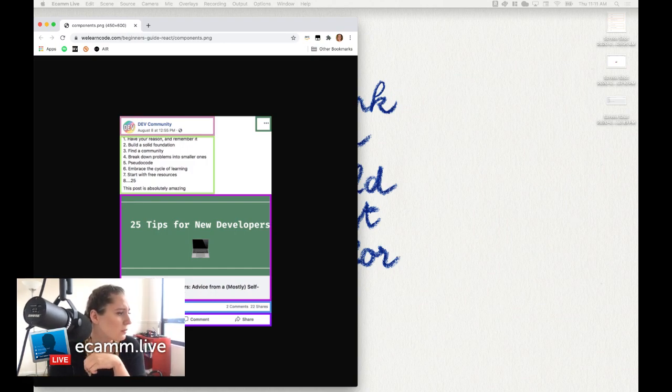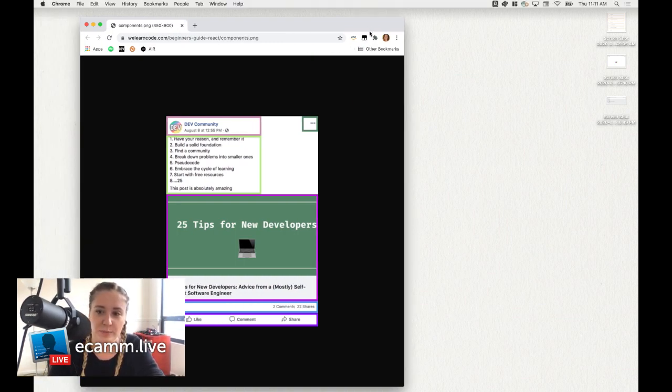Okay, so I think one of the best ways to do this is to actually get started and start writing some code. I'm going to be using create React app and the command line in order to do this. That being said, if you wanted to use something like CodePen or Code Sandbox, you can definitely search that as well. There are probably templates out there to create a React app on there, but we're going to use create React app on the command line just to get used to those tools.